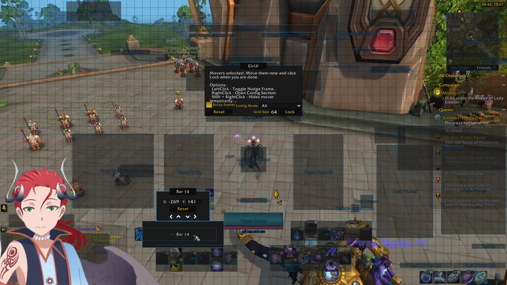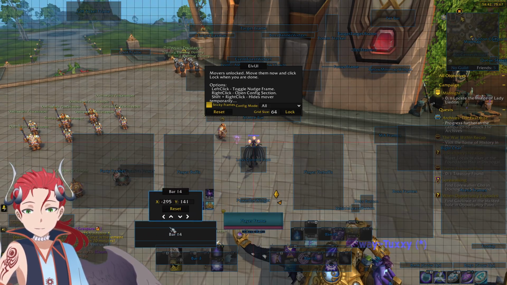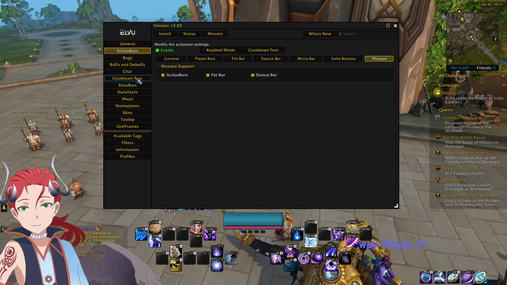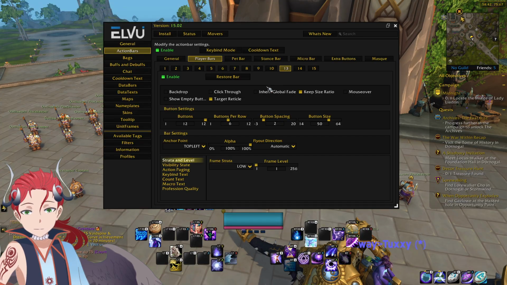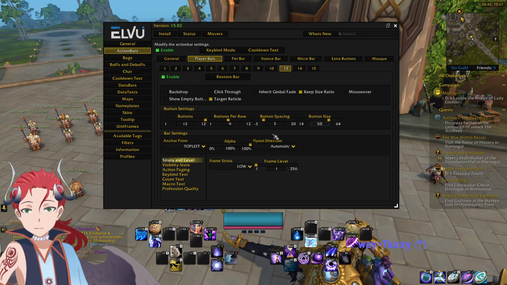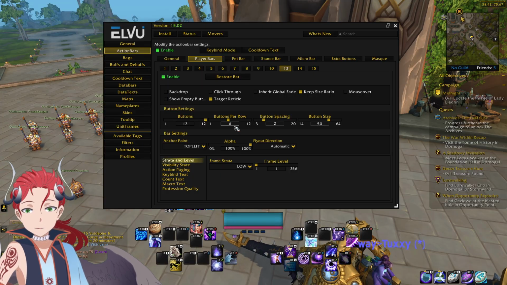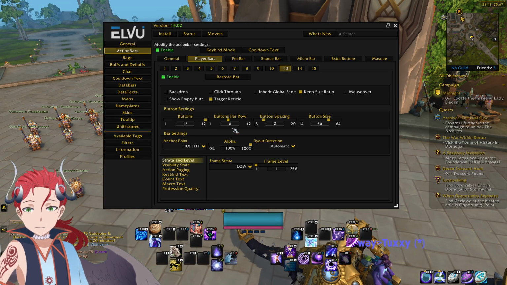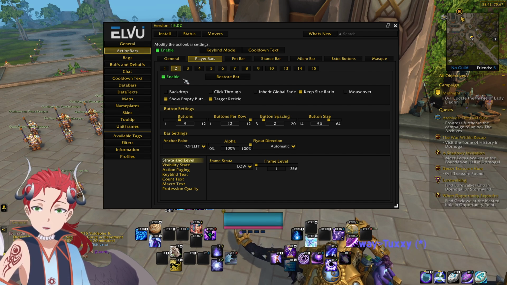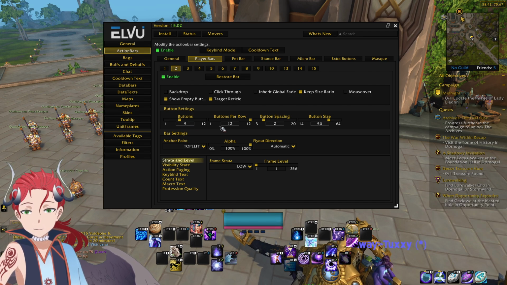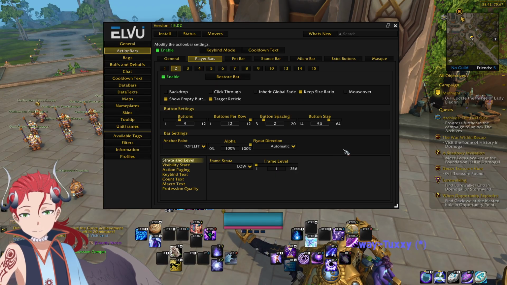But yes, big thing to remember. Your lower number bars are on top. They are the single line ones. And I'll go into our action bars, double check, and make sure, okay. So what I have for the bigger bars is button spacing 2. My button size is 50. You could go bigger, smaller, whatever you want. 12 buttons, 6 buttons per row. So this is 2 lines of 6 buttons each. My smaller ones are 5 buttons, 12 per row, button spacing of 2, same button size.